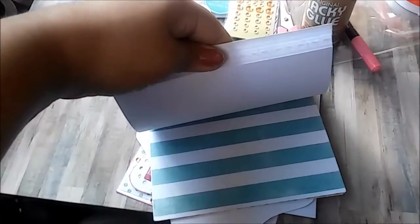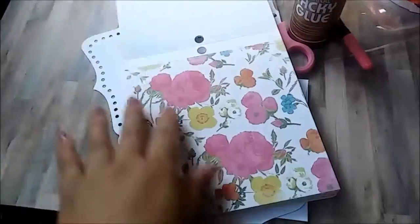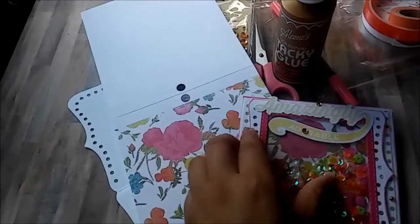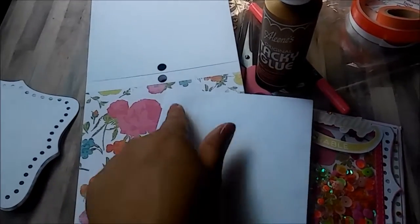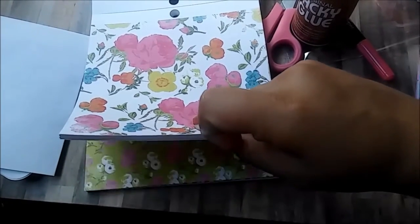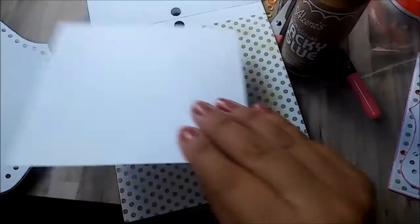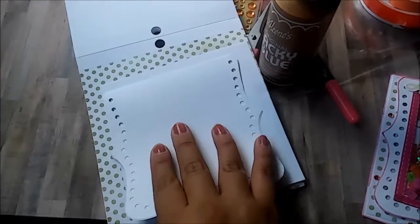This is the background paper of the card right here. For the envelope lining, I cut a five and one-eighth by five and one-eighth inch piece of paper from the same pad — I used this white and green polka dot to line my envelope, as you can see, and then layered those two up.